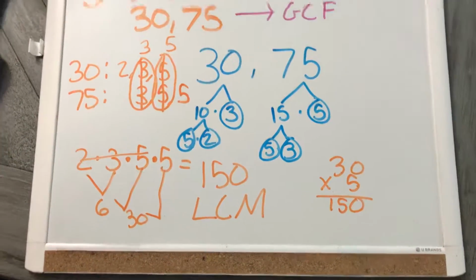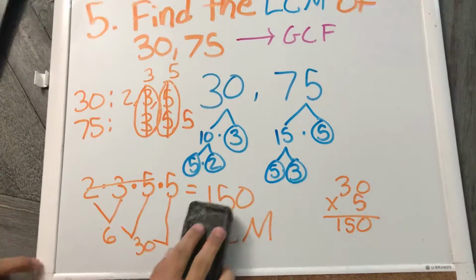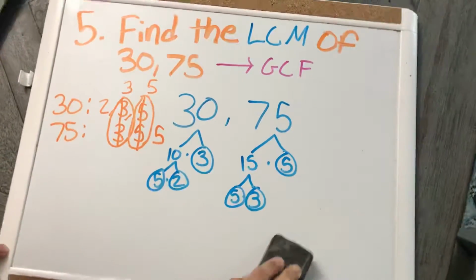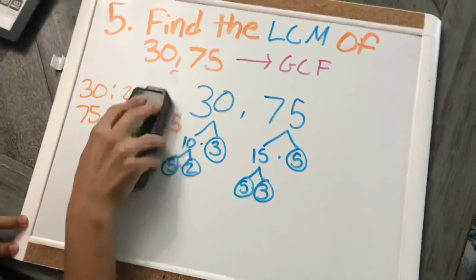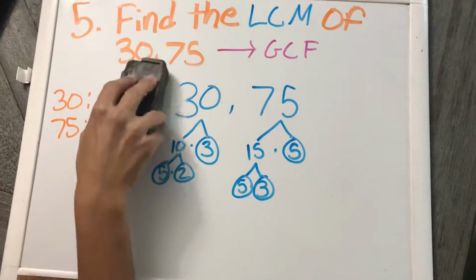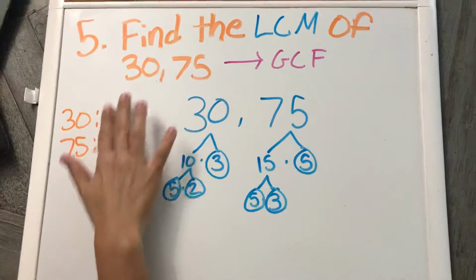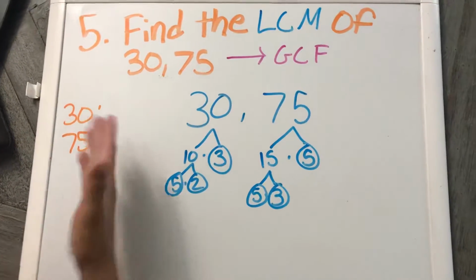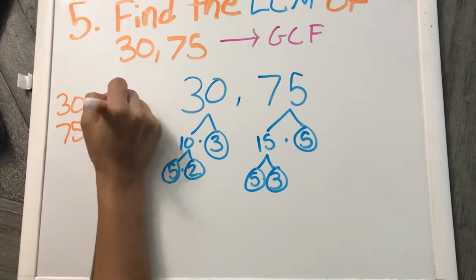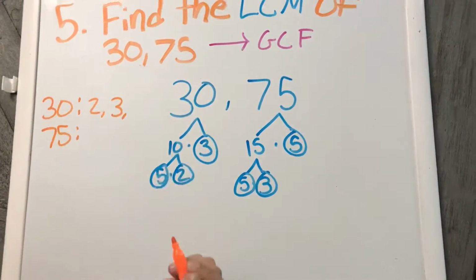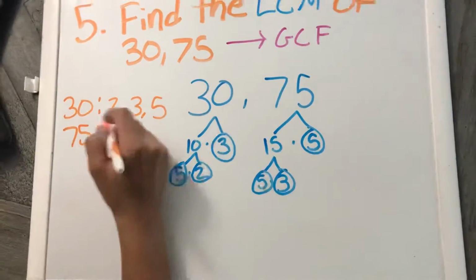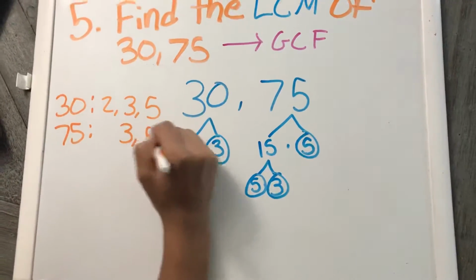Now let's keep this here and look at how we find the GCF, okay? Let's say that we already went through and we found our factors, okay? So we already went through this step of finding our factors. We used our prime trees. We're using the same numbers so we can look at the same factor trees, okay? Now let's go ahead and see again. I didn't have to erase that, but I did. We have, for 30, we have 2, 3, and 5 in order. And for 75, we have 3, 5, and 5. Try to keep them lined up.